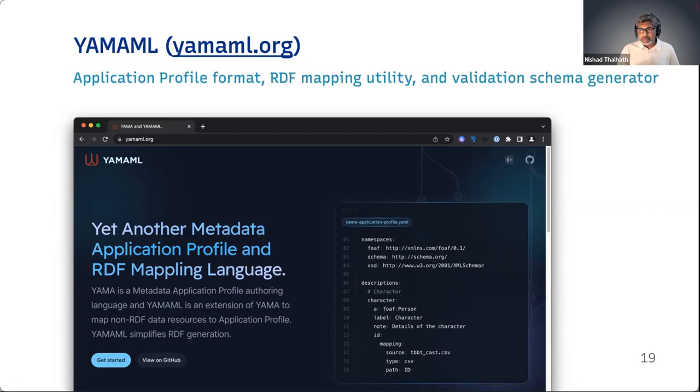So we try to satisfy two of our main goals: first to produce RDF, then to produce actionable profiles, and make the data completely actionable by validating and ensuring the quality of the data. This is also open source, published, and free to download and use. This is also one of the outputs we came up with in the investigation.